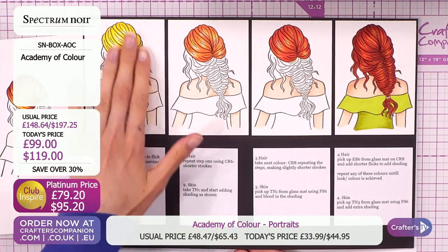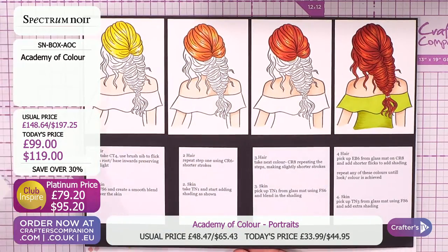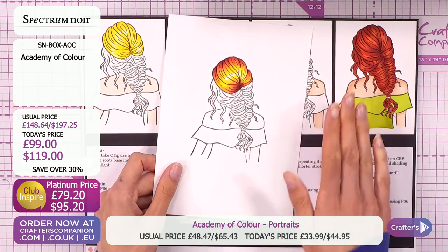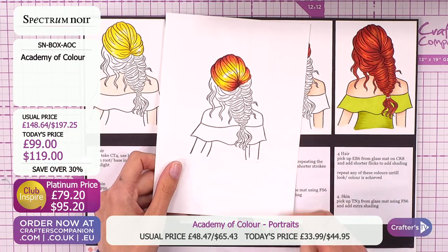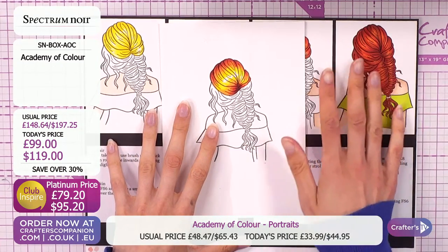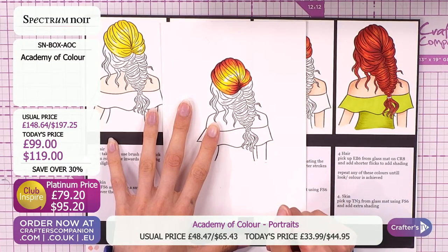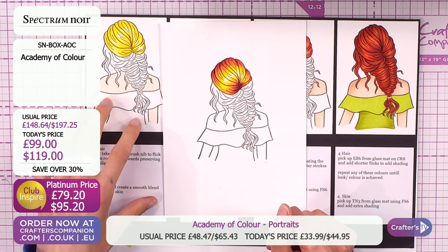So we started off with that yellow, then we added in our reds, and we built up with the browns. And you can see I've gone slightly more yellow with mine. I've not added in as much as your other colours. It's completely up to you, the techniques that you want to do yourself. But again, that's just my take on Leanne's technique, learning what she's taught me and applying it to my image to get a slightly more yellow, slightly different hair tone. But it's just what I've learned in those classes.